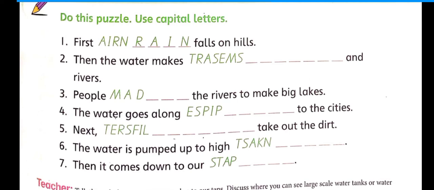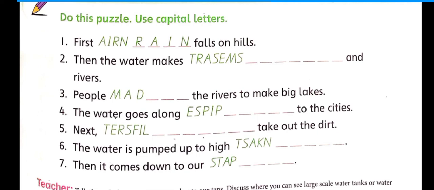Here they have given us letters that we will make a word from. Dash falls on hills. Quickly take a recap of your lesson in your mind: first of all, which thing falls on hills? And here you can see the spellings exactly, that is the rain, R A I N. Here they have made this word with the help of the jumbled form of spellings. So in all the next blanks, they have also given us jumbled letters, and we will make the words from those. So now let's start our task.